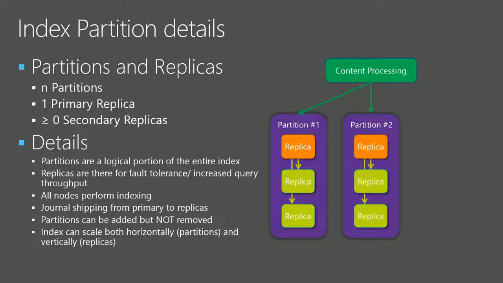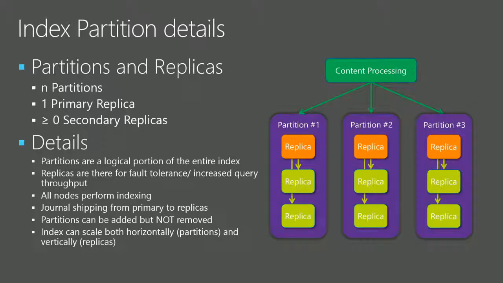You would scale out using the partition scheme I was just talking about. Now, if you look at the replicas in orange there, that's going to be your primary indexer, which is determined in the order that it comes up. So you don't set your topology anymore for one particular machine to be the primary. It's basically whichever one comes up first becomes the primary, and it uses journal shipping to the other indexers. They write their own structures to disk. As they catch up, the search results are then merged from the different replicas.